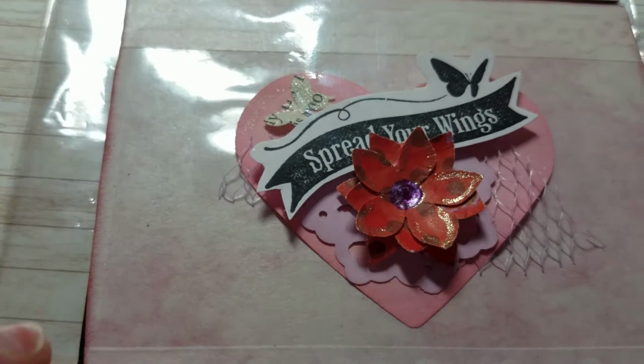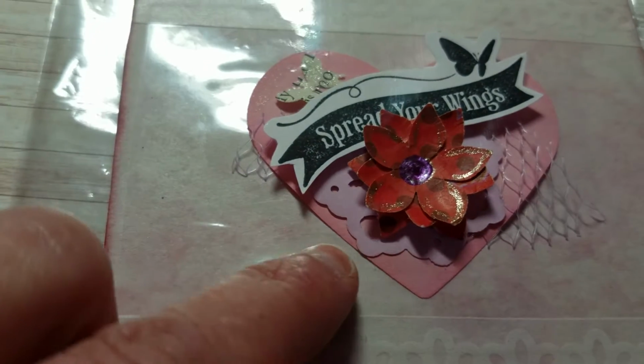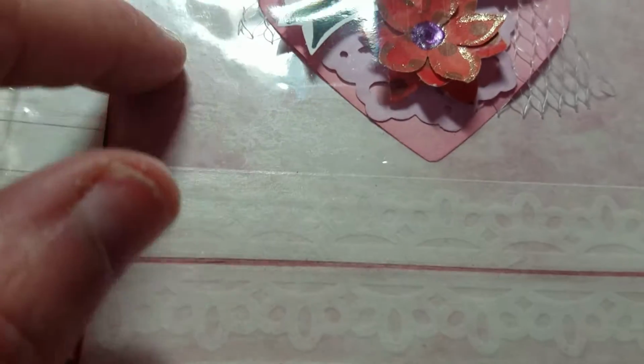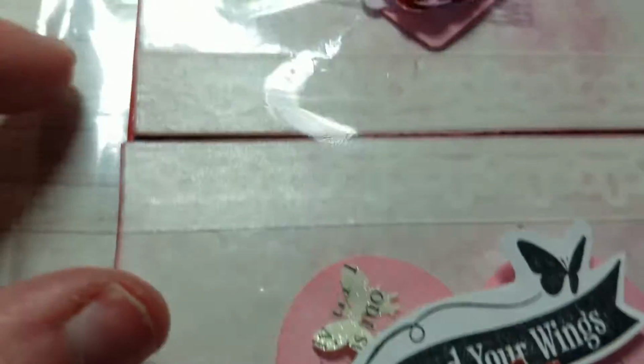And then this one says spread your wings, and it's got a little butterfly on the heart with a little doily and flowers. Oh, and there is some little netting that's on these too. And they're just stuck on this little board. There's some plastic on there, so they'll just pop right off.